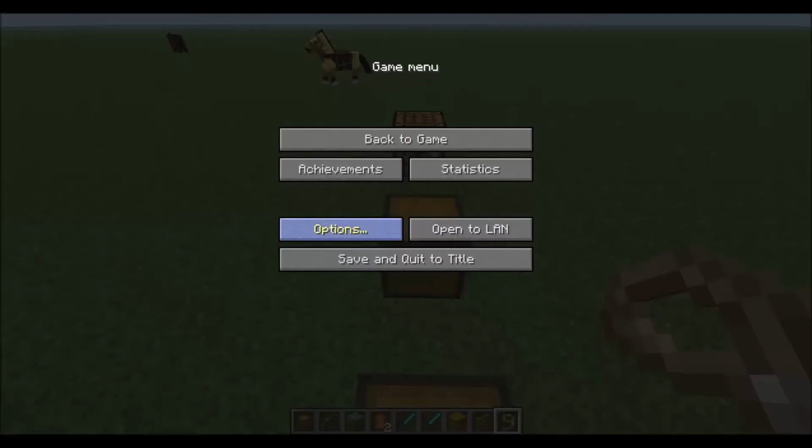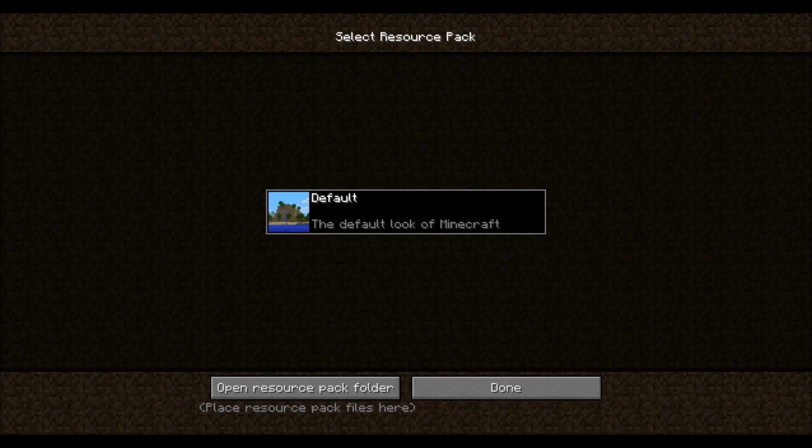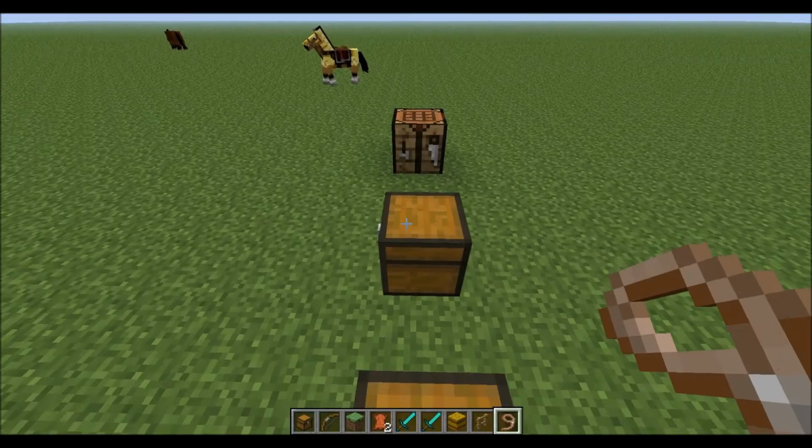And as you can see, it's resource packs, and I don't have any right now because they actually wipe out all of your normal texture packs. And now it's just normal vanilla Minecraft.